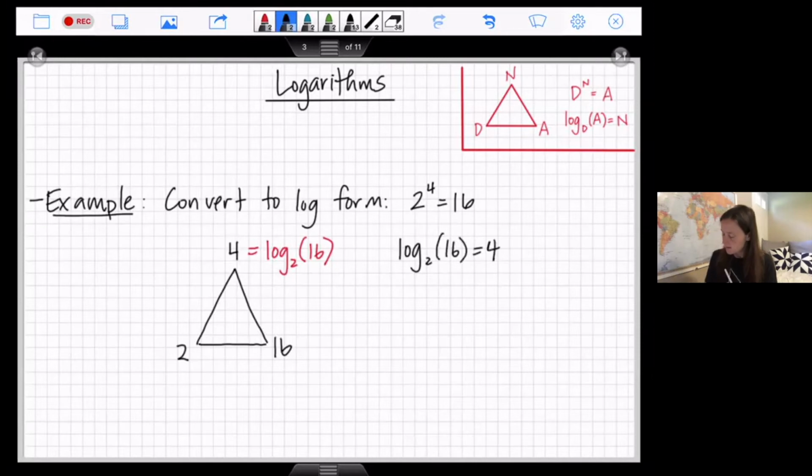Okay, and again, if you would rather just line that up with the logardan and dna, you could think of this equation as d to the n equals a, and then rearrange the letters so you get logardan. So log base d of a equals n. Okay, so triangle or dna logardan, whichever is more comfortable for you. Either way, your answer is this logarithmic equation.